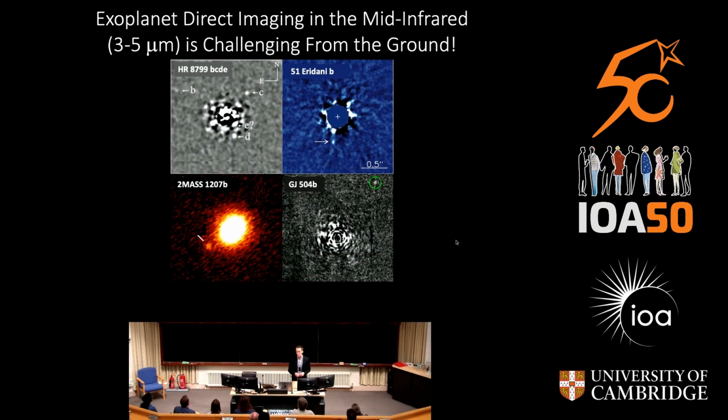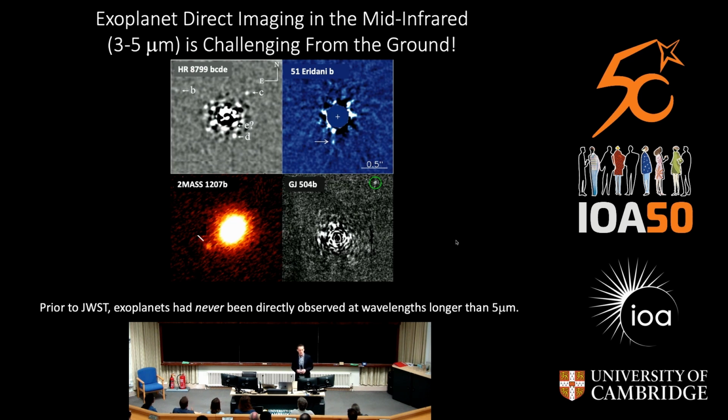I mentioned that we'd really like to get more into the infrared, in the 3 to 5 micron range, where these planets have the peak of their emission. But this is a set of observations from some very dear friends of mine, truly heroic observations trying to directly image exoplanets from the ground at 3 to 5 microns. I think you'll agree that these detections are pretty marginal. This is due to the very high telluric background from the Earth's atmosphere.